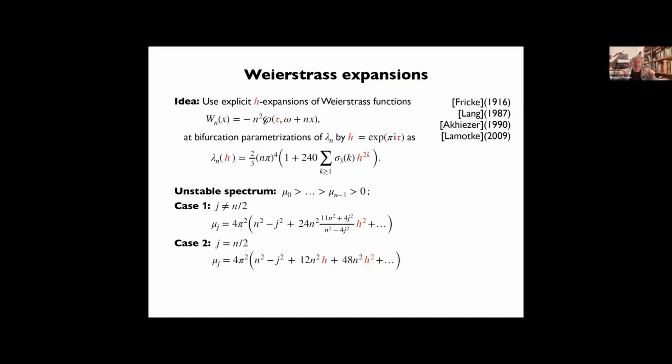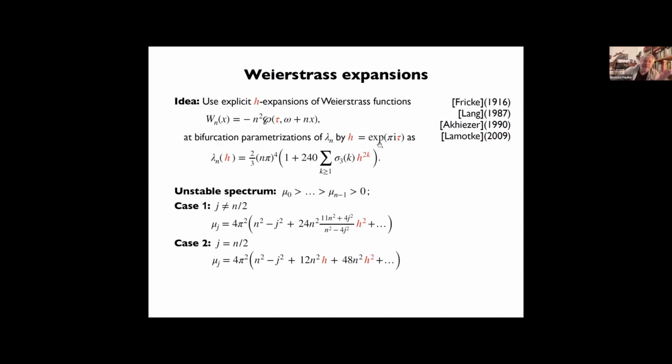The horizontal period is 1. That's why we chose an interval of length half with Neumann boundary conditions to fix the standard notation of period 1. And the other lattice period is tau with non-negative imaginary part. So this is a lattice parameter. And then since there is a periodicity, actually the way I wrote it, a periodicity of 2 rather than 1 in standard theory, I can Fourier expand with respect to h is exponential pi I tau.